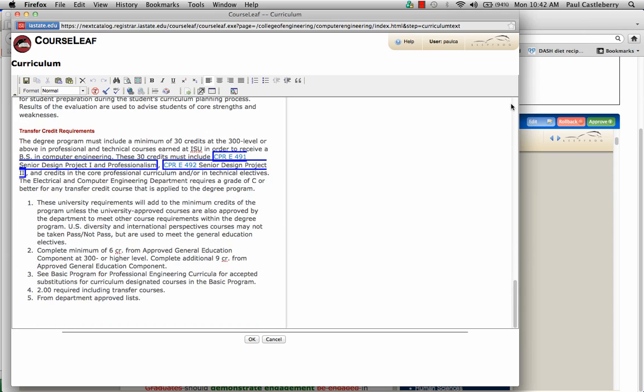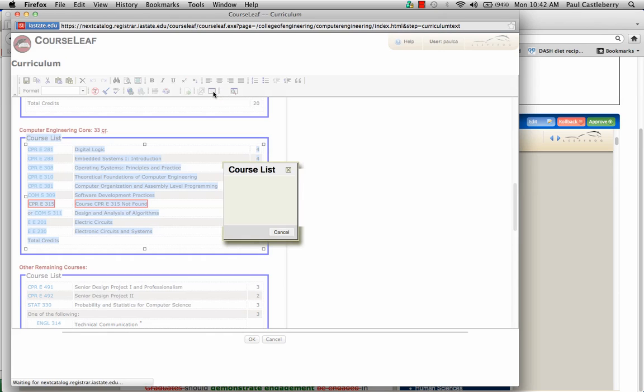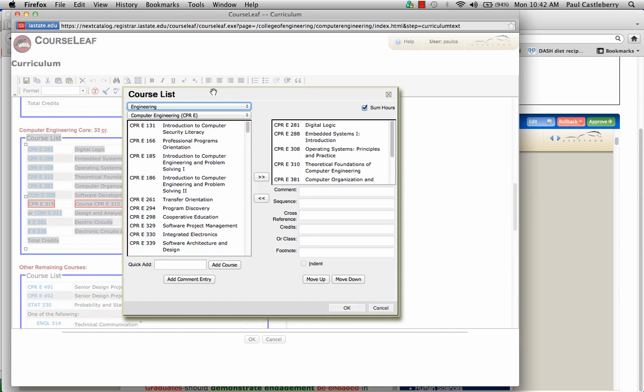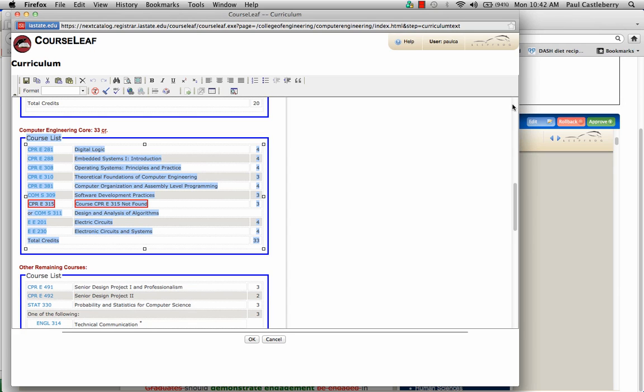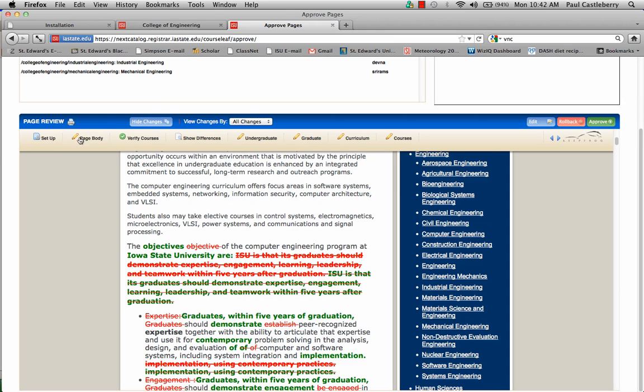Just a point here, if you see anything within these blue boxes, if you highlight them, you will need to click on this table feature to be able to do any editing. I don't anticipate you're going to have to do this part because I assume that the departments have already taken care of this. So any type of editing that you're going to do will be up through here.